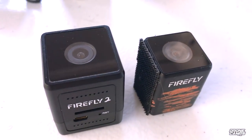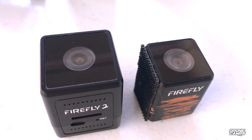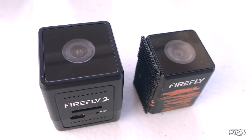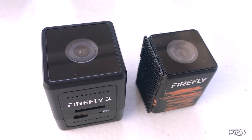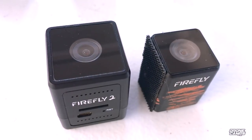The nice thing about the new one is that it has a much nicer lens. I do find myself cleaning off the lens cover quite a bit with my shirt, so make sure you have something to clean the lens off with. That lens protector gets really dusty really fast.